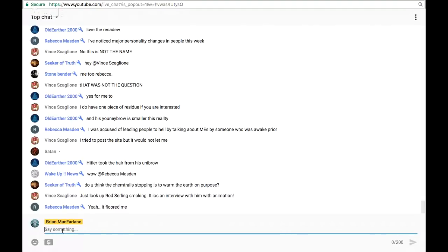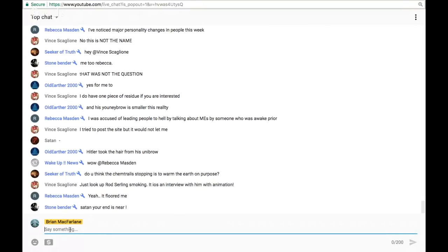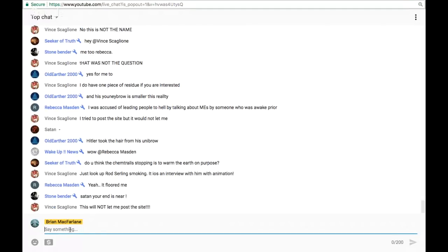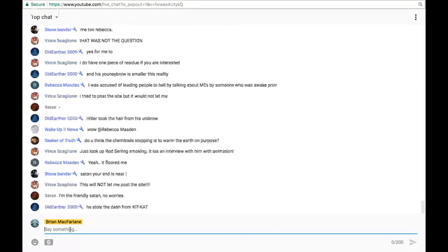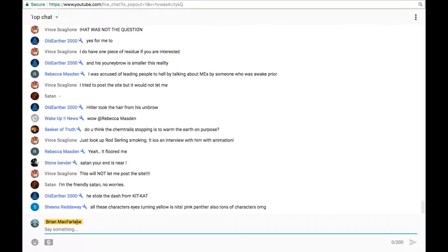Can I talk about the yellow eyes, or do you want to talk about something else? Maleficent has yellow eyes. I have a list of them, Brian. It looks like Donald Duck's eyes. Tigger now has yellow eyes. Tom and Jerry have yellow eyes, and now Pink Panther has yellow eyes. Maleficent, Moneybags found that one. It seems like a lot of the cartoon characters have yellow eyes now, and it's getting really bizarre.